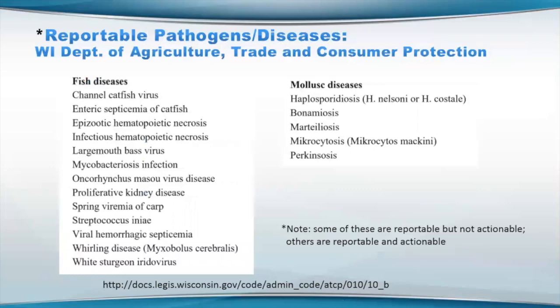This is another list from the state of Wisconsin. I spoke to the state aquaculture vet there, Dr. Myron Kivas — he reminded me that they have this list. Some of these diseases are going to be reportable, which means they have to be reported to the state, but not actionable. Actionable means the state or the feds will come over and actually do something specific. So some diseases are going to be reportable — they need to know about it but are not necessarily going to tell you what to do — while others are going to have a requirement for specific action. It's good to know the difference.